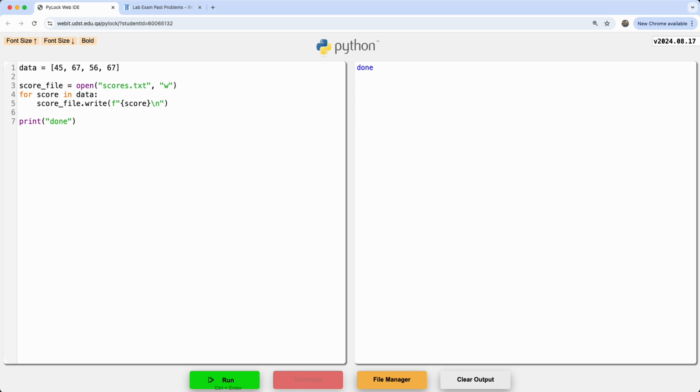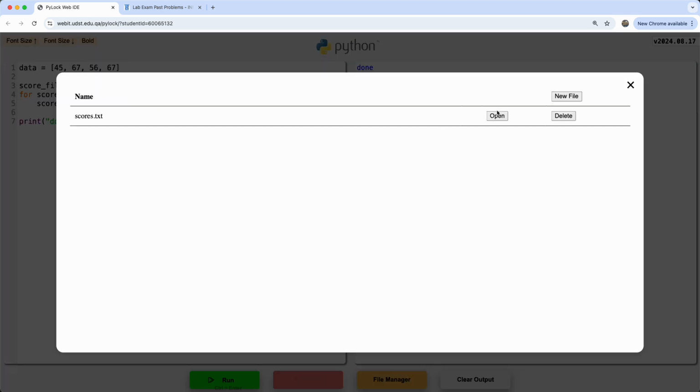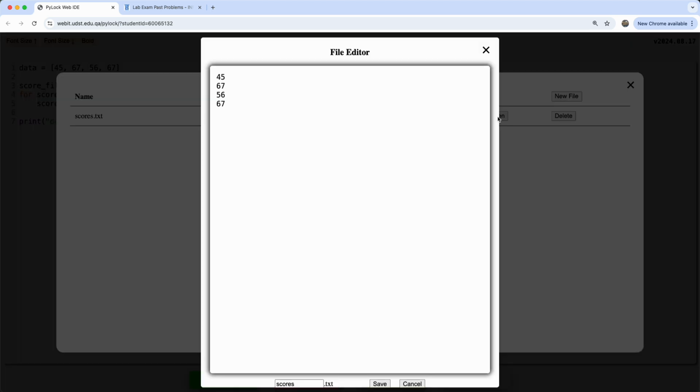Oh, well, I just forgot to close the file. Okay, does it continue to work? Let's clear the output, run the program. Good, it worked. If I go over to the file manager, however, it's there, good. If I open it up, we see it. You have to watch out because there's never a guarantee that you will actually see it here. You might actually still have an empty file. It really depends on the operating system, so please, when you're finished, close the file.